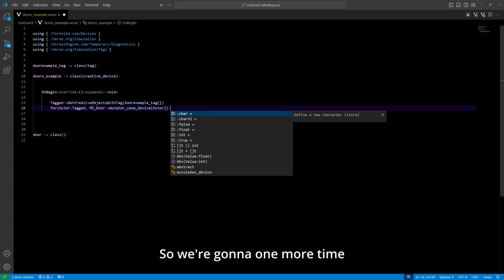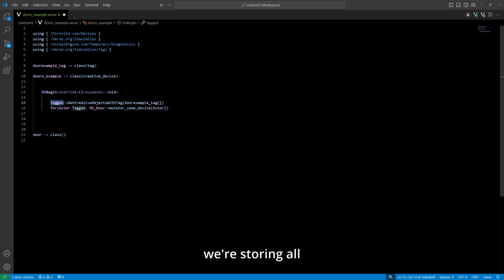So one more time, we're storing all the mutator zones here, but the Verse code doesn't know yet if it's really a mutator zone. So we're gonna loop through all the actors basically, and we're gonna check, are you really a mutator zone device? If that's the case, then store yourself in this constant.